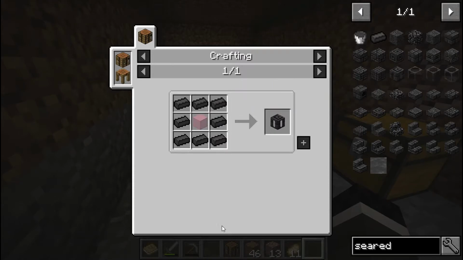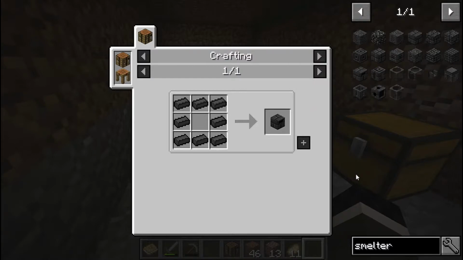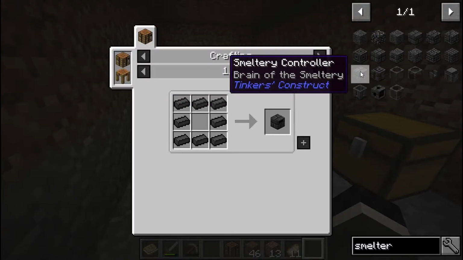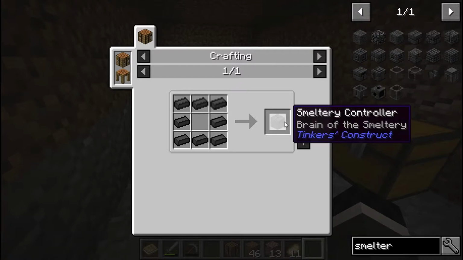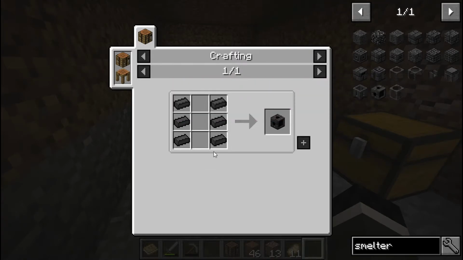Here's a recipe for the seared tank. So you are going to need glass. And then I actually lied. You aren't going to need the furnace controller. You're actually going to need the smeltery controller. That is what you're going to need. It's a way more simple formula for the smeltery controller, and this is actually what you're gonna need for the smeltery. And you're also gonna need a smeltery drain.